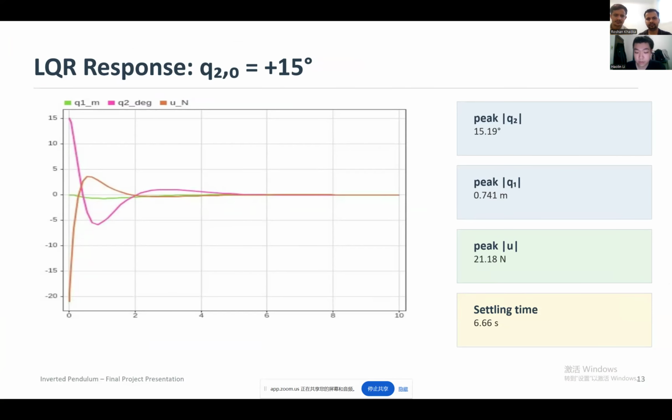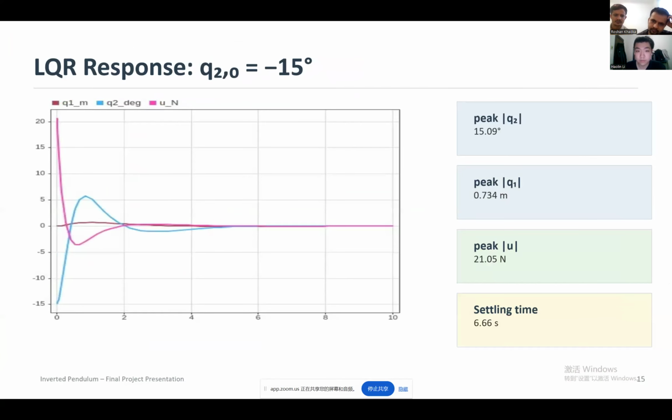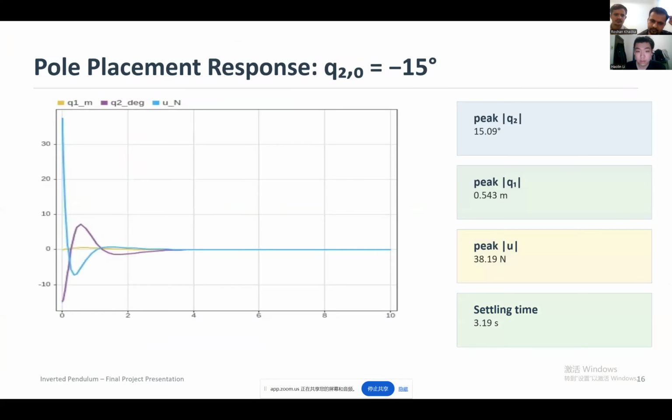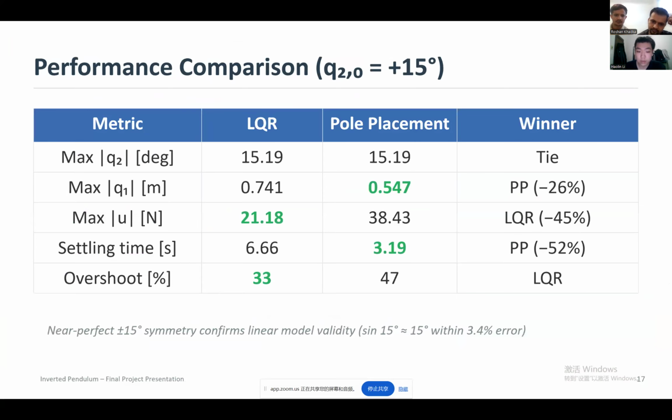Here is the data generated from our model. Now let me show you the overall comparison of our two controllers. This table shows the results when the initial angle is set to plus 15 degrees. Let us go through each row. The first row is the peak angle.